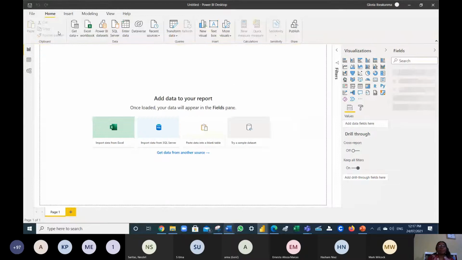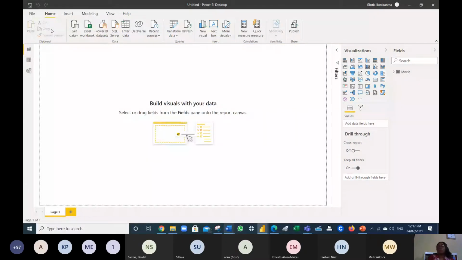So Power BI has brought in my movie data. You can see on my far right, you can see the live gross, the rank, the title, and the year. So we have a clean data to work with. So we have gotten data from online. We'll also try to get data from a database.